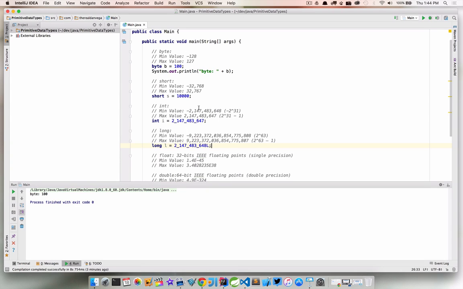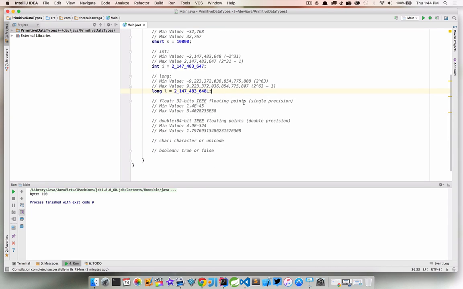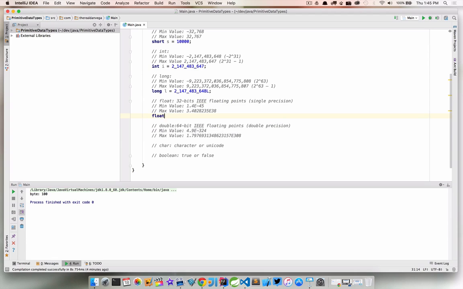So those four data types primarily deal with whole numbers, numeric values. What about when we want to start introducing decimal points? In this case, we have two different data types to deal with decimal points. One is a float, which deals with single precision, and a double, which you're probably going to guess right, deals with double precision. So let's go ahead and create a new float just like we've been doing, f equals 5. That would work out just fine.